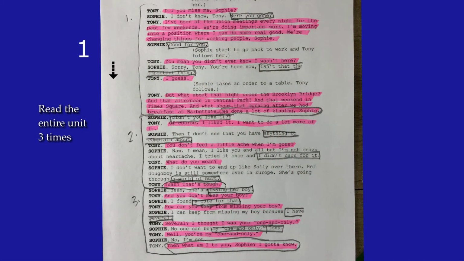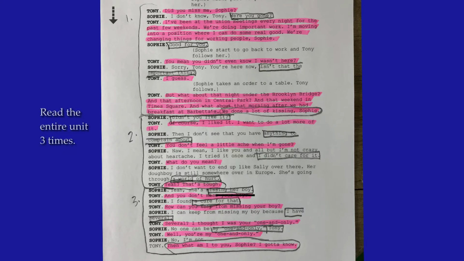Your first step is to read through the entire page, including the other characters' lines, out loud 3 times. This way, you will establish a through line for the unit of action. The next pattern is to take each of the 3 individual folders in this unit through 3 readings apiece. During this pattern, you need not read the other characters' lines out loud. As you silently read your cues, pay attention to the last word or 2 of your cue line and practice picking up your first word directly after your cue.